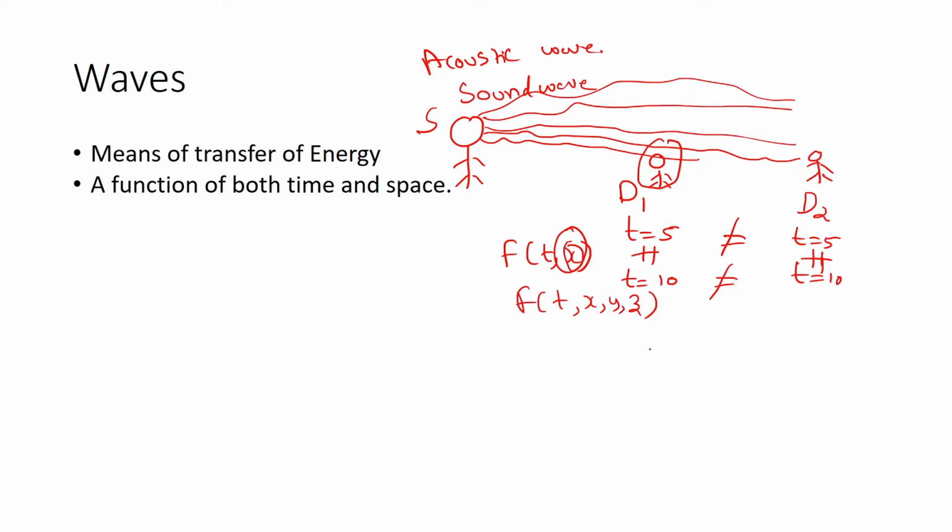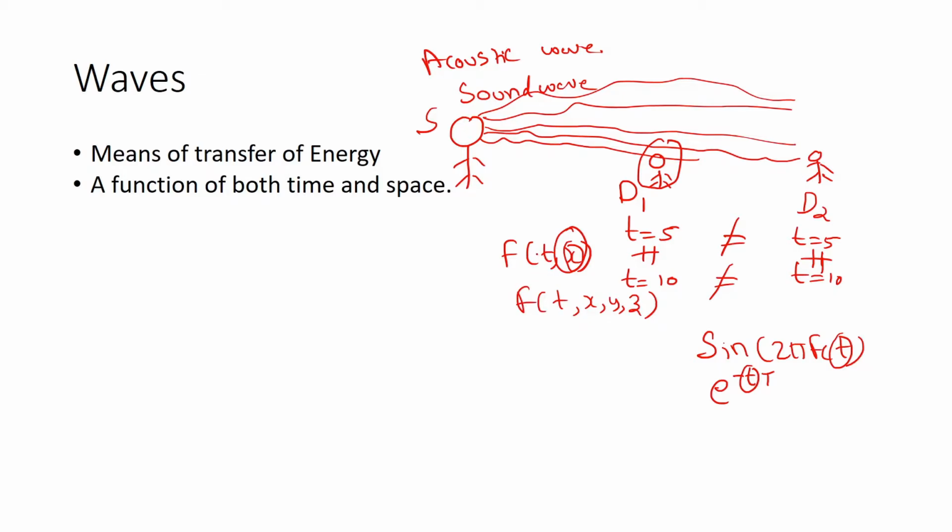If somebody has asked you to write a sinusoidal signal, you would be writing sine 2 pi f t. And if somebody has asked you to write an exponentially decaying signal, you would be writing exponential of minus t by tau. The common factor in those terms is both the signals are functions of time. Not just these two, any signal you can think of is a function of time. Whereas a wave is a function of time and space.